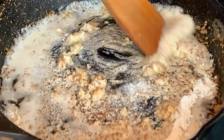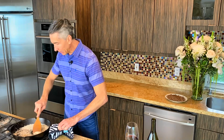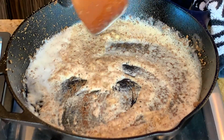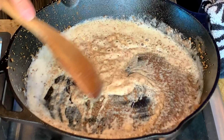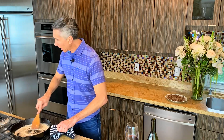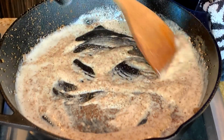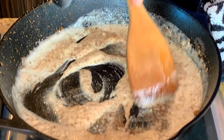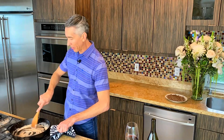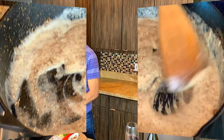This is going to create a roux, and we're going to let this go on a medium heat, not a medium high, not a low, on a medium heat, and scrape the bottom of the pan. So we're scraping all those delicious stuck on brown bits, right? And we're going to cook this for a minimum of 8 minutes. Let me turn this up a little bit. It is going to be a chocolate brown color. So we are going to turn this roux right now into a chocolate brown. It's going to have so much flavor. And then we're going to add our other goodies. So let me just keep working here, and I'll bring you back to show you what it looks like. Now take a look.